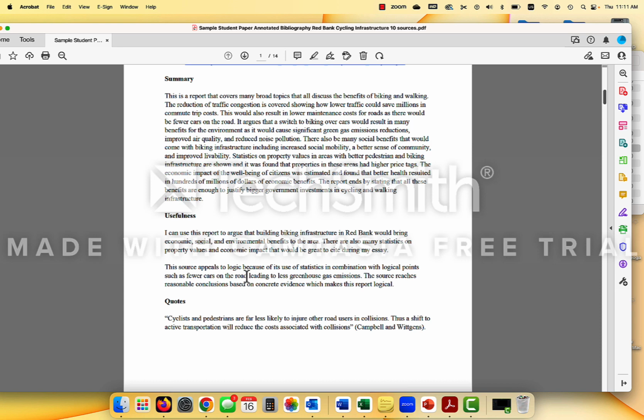Is this article giving you some sad stories that you can use to evoke sympathy in your reader? Is this giving you data that you can use to appeal to the logic of your reader, to reason? Are there examples given? That's logos. So how does this source help you implement a rhetorical appeal? And the way all this fits together is, in your summary, if you tell me down here that you're going to use this source because it gives you lots of great data, you should mention the great data here.